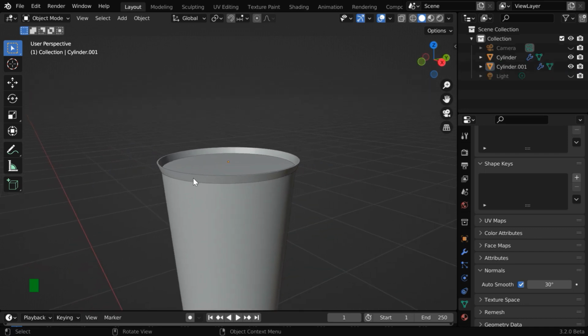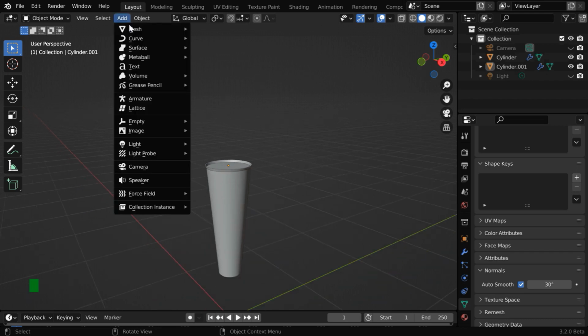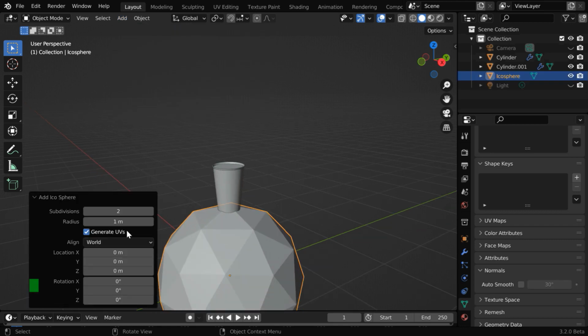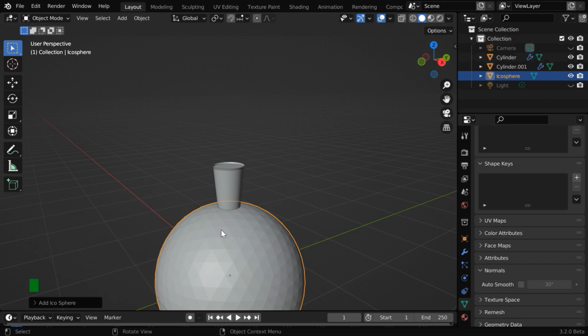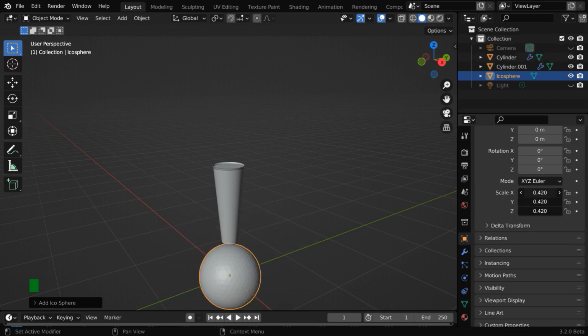In the next step, we'll add a sphere which will form the coil part of the microphone. So go to the Add menu and add an icosphere. Then open this operator box and change the levels to 4. Now, we have to make it smaller in size and place it just above the collar of the microphone. So let us select these together and reduce the size like this. Or, we can use 0.25.